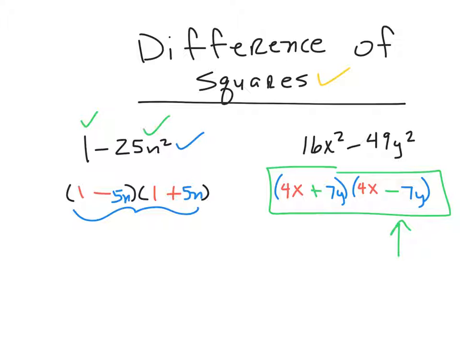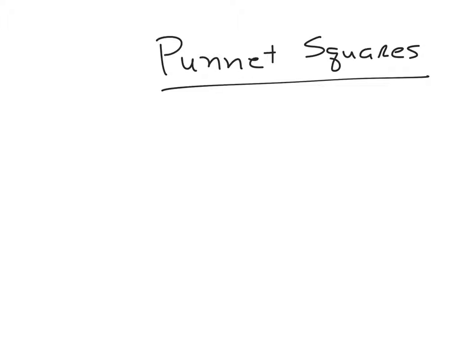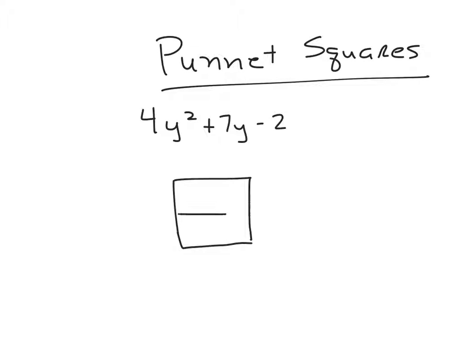All right, now what we're going to do is go into factoring a trinomial using a couple of methods. The first method is we're going to use Punnett squares. So let's pick a polynomial that has a leading coefficient other than 1. For instance, let's look at 4y squared plus 7y minus 2. We're going to go ahead and make our Punnett square first. In that first box goes the 4y squared, this first term. And then the last term goes right here, so a minus 2. What we need to do is figure out what goes in these two boxes.